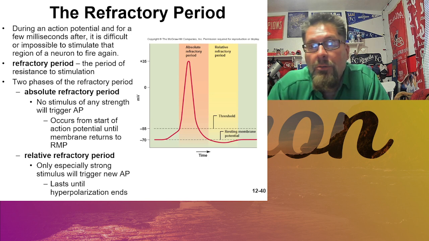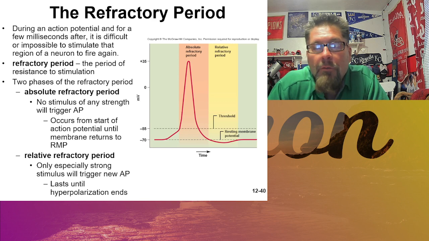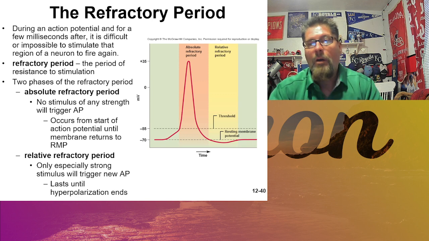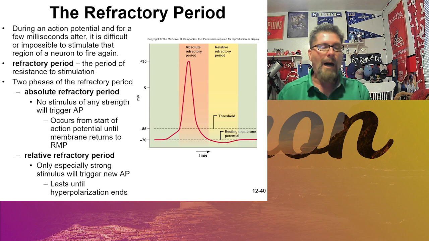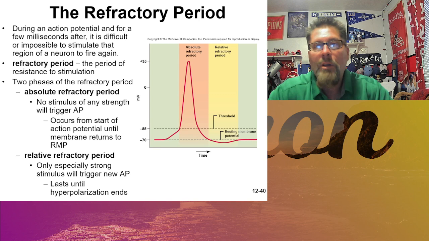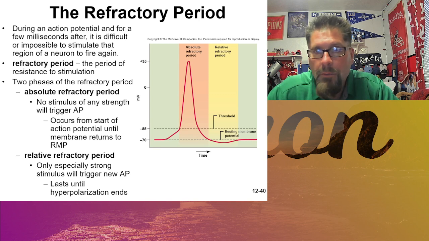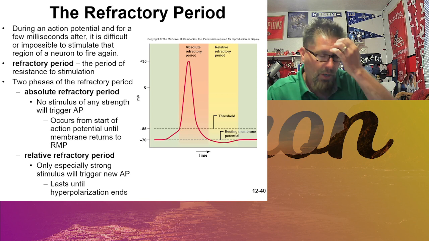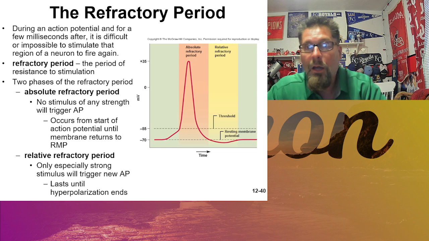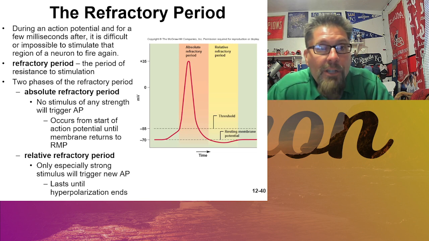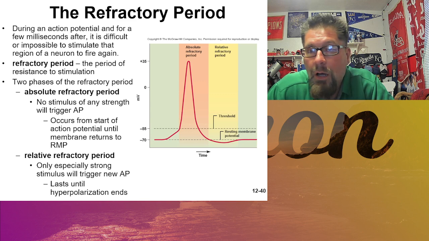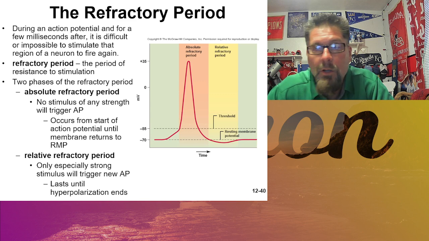Alright, so these are the two periods of the hyperpolarization I was referring to for a few milliseconds. In other words, for a very short amount of time during that hyperpolarization phase, the neuron can't fire again. Okay, in that absolute refractory period, in other words, nothing is going to stimulate that neuron. And essentially everything is being reset. The sodium, potassiums, any resources, whatever is going on.